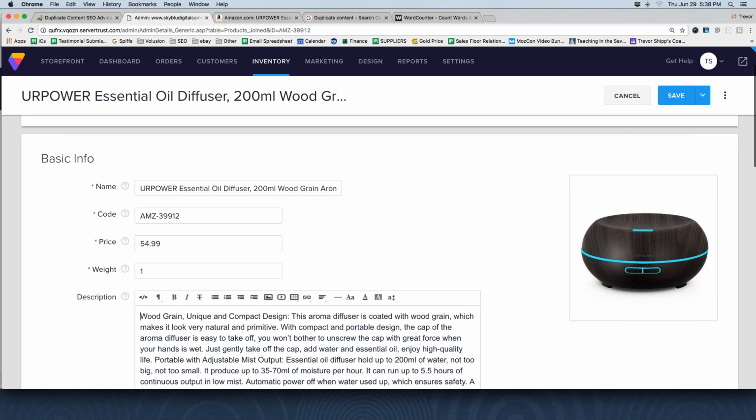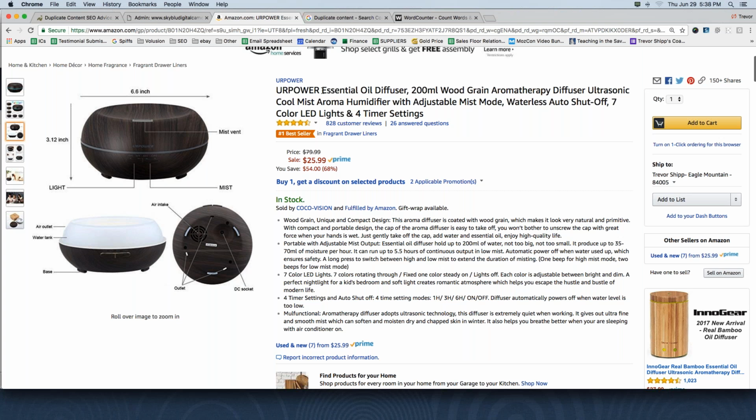You can also improve the title. If you're just copying and pasting the Amazon title, a lot of times you'll notice Amazon titles are just chock full of keywords, because one of the ranking factors in Amazon is keywords in a title, and so people keyword stuff their titles all the time. You could condense your title a little bit and make sure it's not exactly the same, and that sometimes can be helpful for your rankings as well.